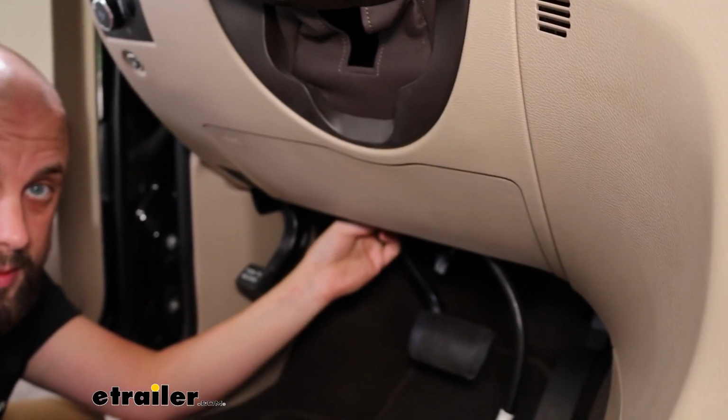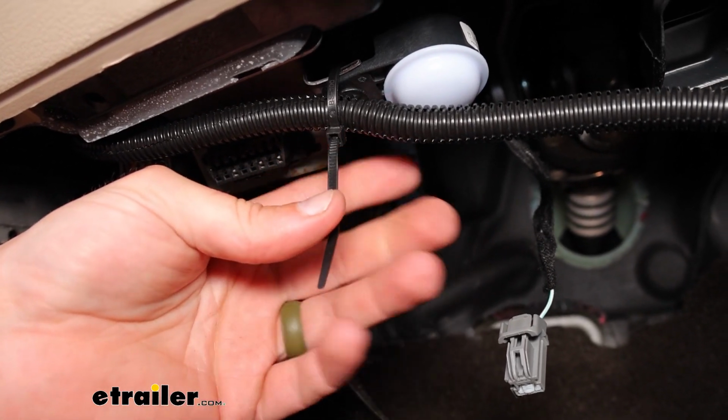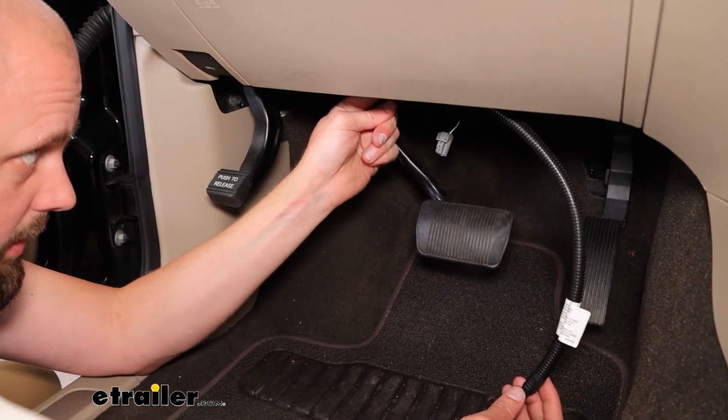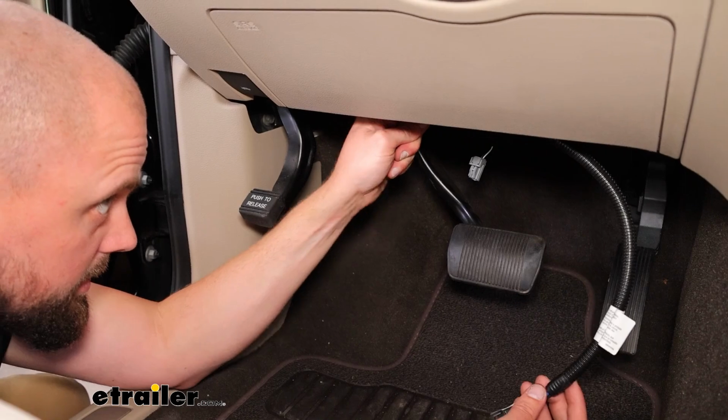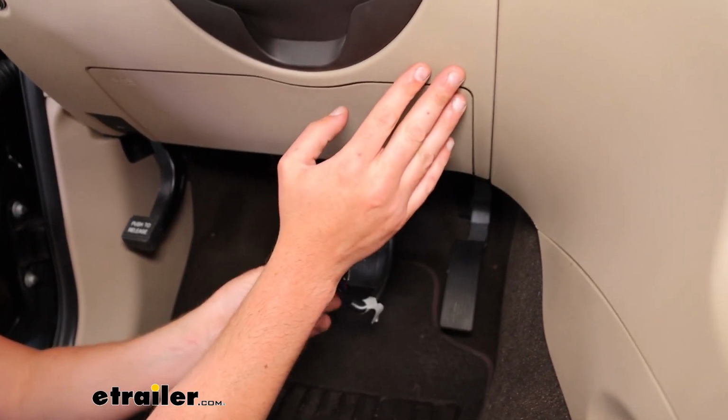We're gonna go ahead and get that zip tied out of the way. I've got one spot here. It looks like a little indicator light or something like that that's got a bracket. So I've just got that one zip tie on it. Get that up there nice and snug. And then I'm gonna leave this loose for now because we're gonna be mounting the brake controller up in this area.